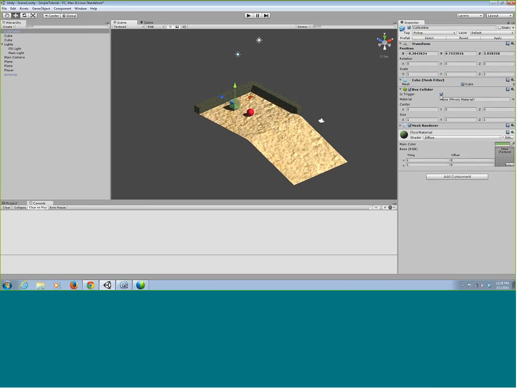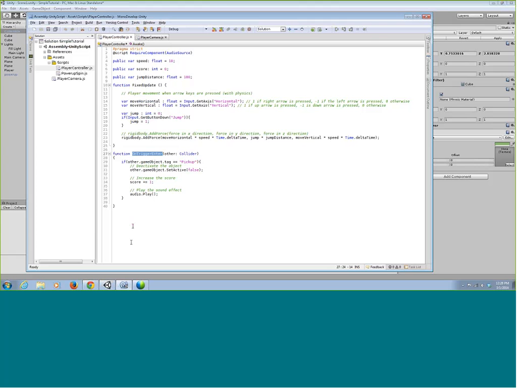Okay, if I didn't check that, it would just be a normal collider, and if I ran into it, I would collide with it and stop. Okay, physics would happen. I would collide with it. But since I made it a trigger, I'm not going to collide with it and stop. I'm going to fire the OnTriggerEnter function in this script.